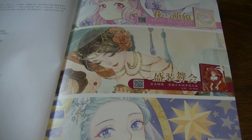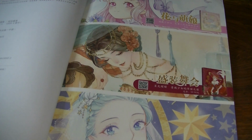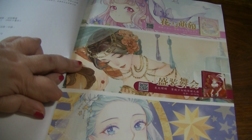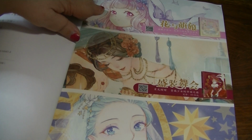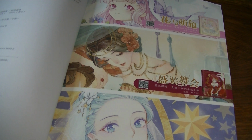And then here is an advertisement for some of the other books. And this is one I just filmed a flip through. This is the Gorgeous Wedding Dress. And that is the Costume Ball one. I have a flip through of that also. And I'm not sure. Girls with something. I know I've seen that book on YouTube quite a bit. So that might be one I purchase eventually.